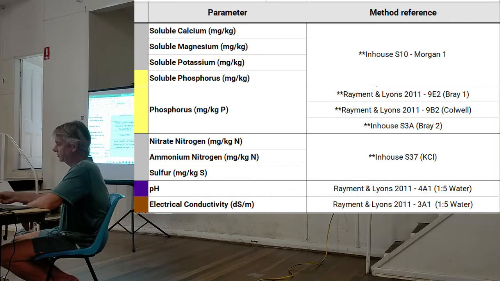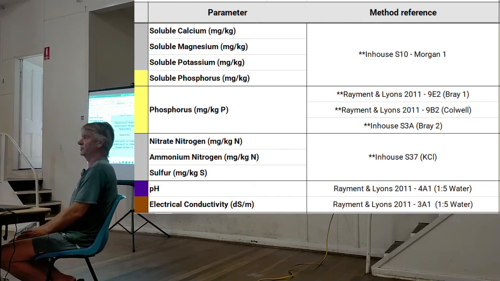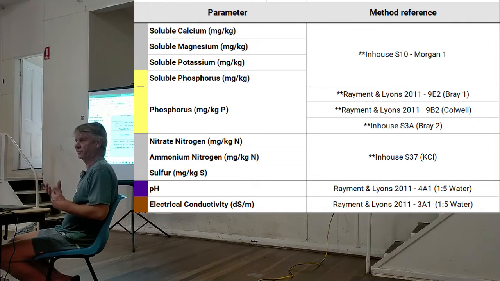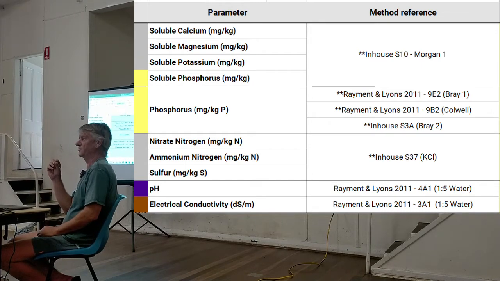I'm picking on phosphorus because phosphorus is the limiting factor for many things. People talk about nitrogen, and you can put too much nitrogen on your pasture, and it does get into the waterways. But if you don't have any phosphorus in a high nitrogen river or creek or estuary, you won't get an algal bloom. It needs a critical level of phosphorus.